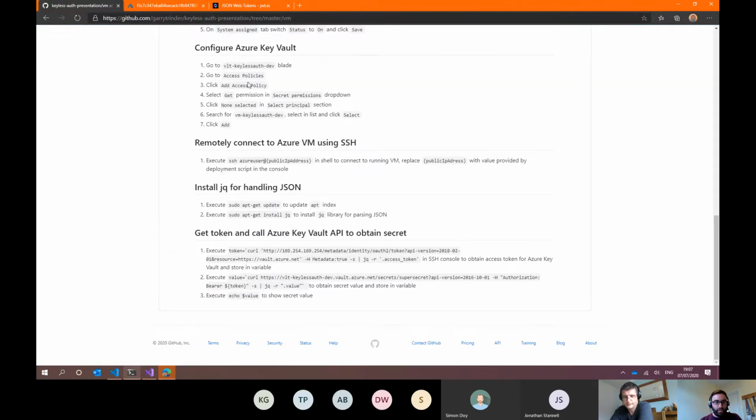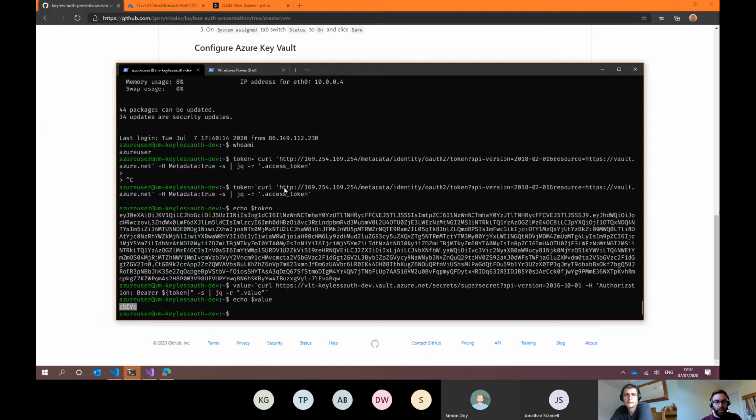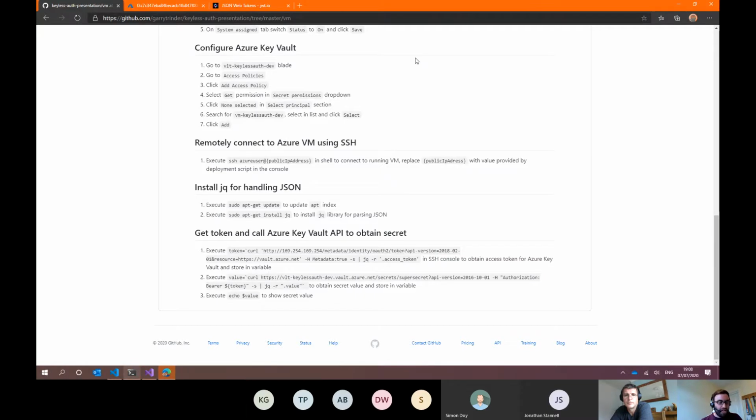So what we've done is actually managed to securely connect through with the VM, accessing a local endpoint, getting a token for a key vault, and then giving that back to us without us having to give it any client IDs, any client secrets or anything.